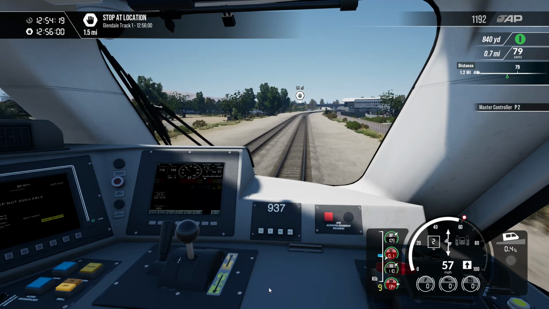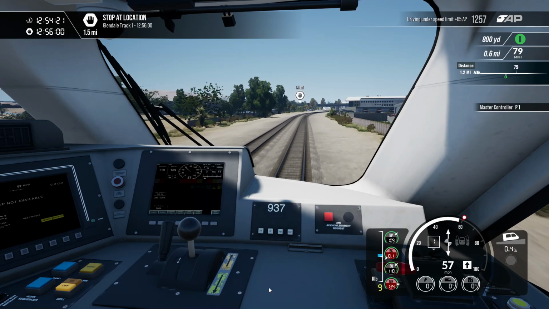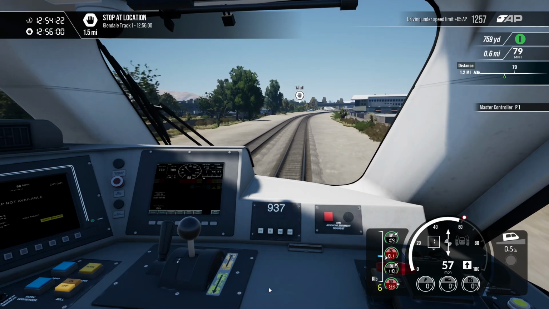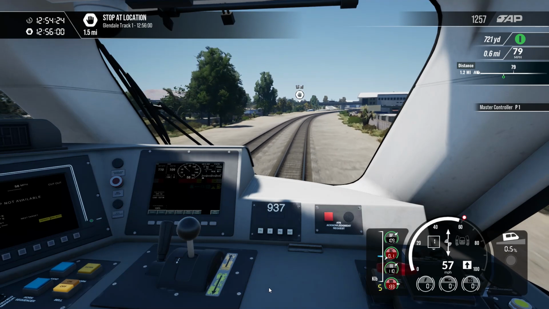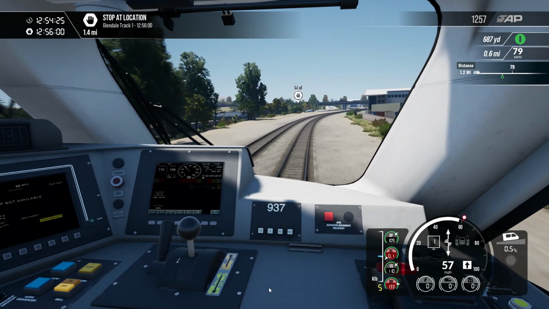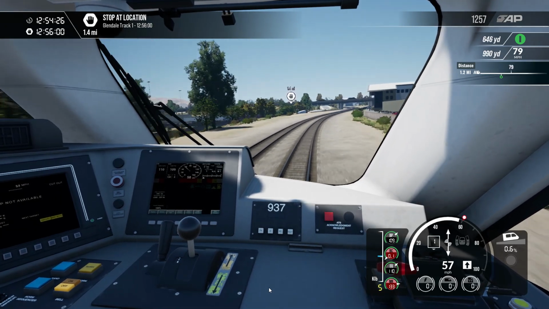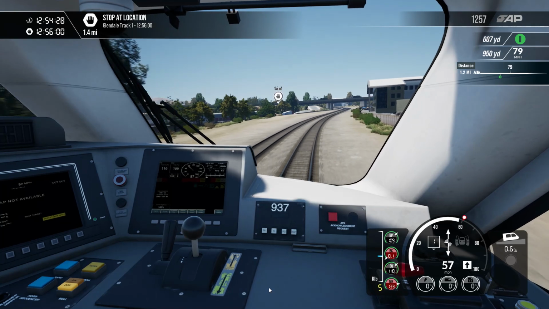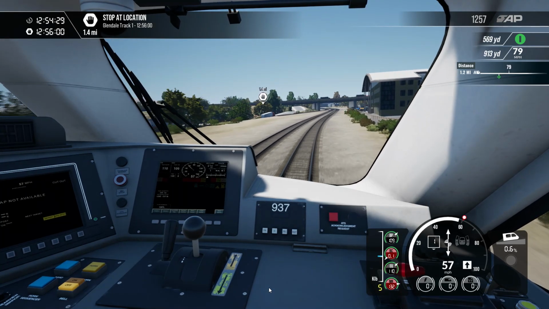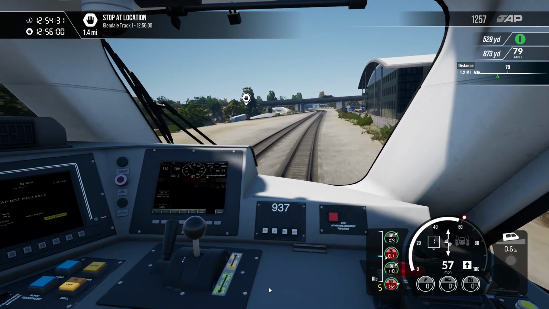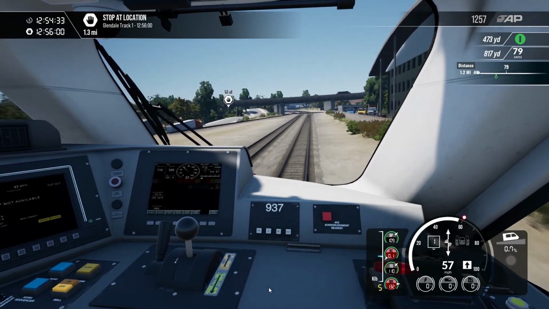Point seven miles. One and a half miles to go. And now we're even getting another increase to 79.